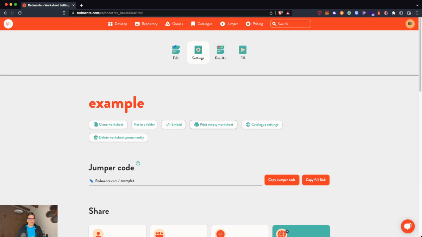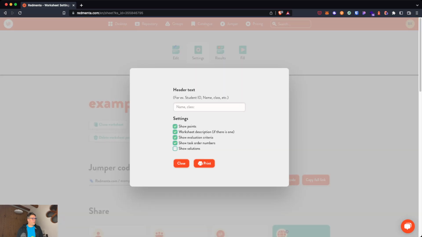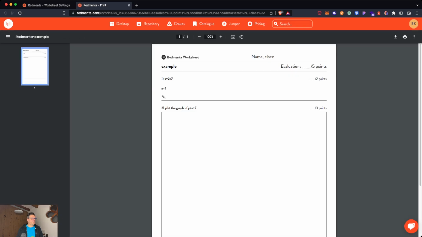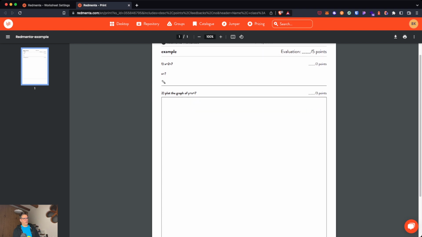I can print my worksheet. I can say, yeah, show solution. Well, obviously not. But once I click on print, it's going to create a printed document, which is very nice.